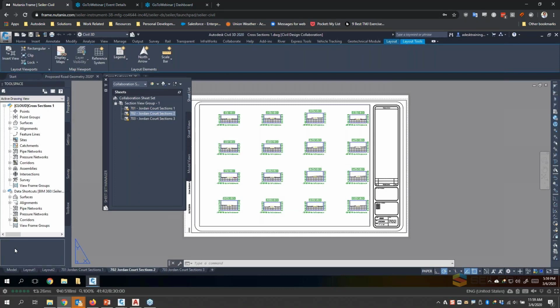I recommend you try it out on a small project. I wouldn't rush to say, hey, this is a brand new project that's super critical yet. Try it on a small project. Try collaboration within your office first. See how it works. If it works and fits in, maybe slowly add to it. Autodesk is aware of the issues of things like the sheet sets, and hopefully they'll work on that very shortly in getting some of those final things ironed out.